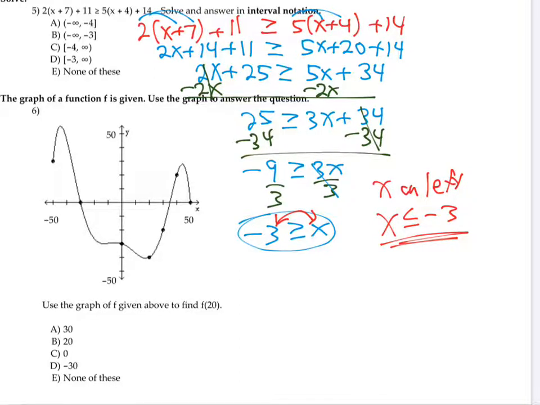See how x is on the narrow side of the symbol in both cases? See, x is on the narrow side here. X is on the narrow side here. X is less than or equal to -3 in both cases, huh? So which, A, B, C, or D, is the right answer? Less than or equal to -3? Yeah, can you all see it's B? Right, that's what that means, right? -3 down to -infinity. Is that good?